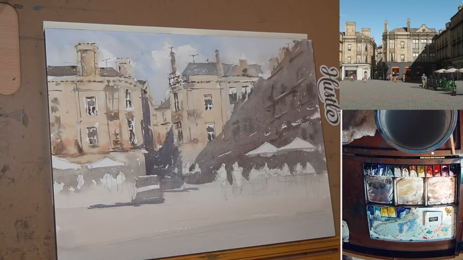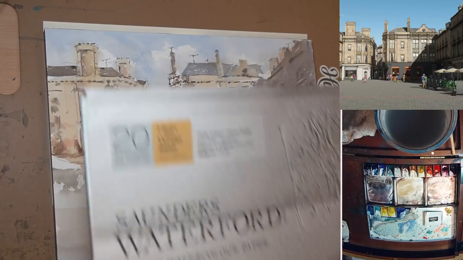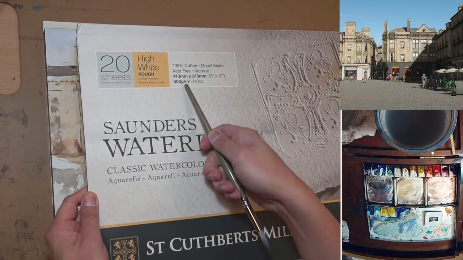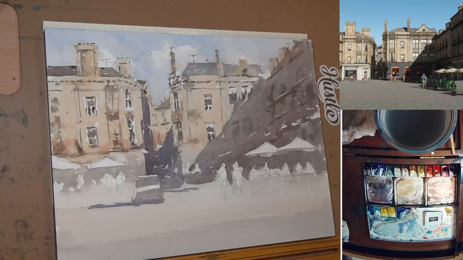Okay, what is it? John, what weight is this paper? How do you deal with buckling and ripple from too much water? There is a little bit of buckling right now. This weight, I forgot. Let me see. This is a paper I use. What's the weight? 300 gram. It does buckle a little bit, especially like now I'm using quite a bit of water.